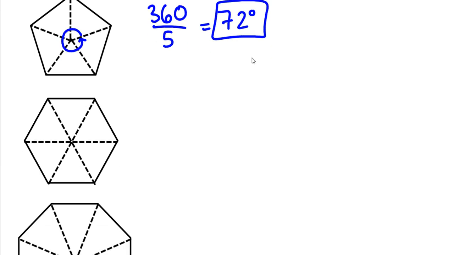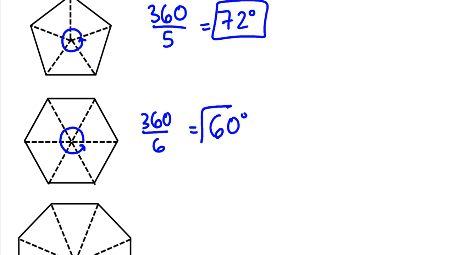What about a hexagon? 360, if it's a hexagon, is divided by 6, so this would equal 60 degrees. Which actually means a hexagon is very special, because if this is 60 degrees, it means that all of these inside of here are equilateral triangles, because it's 60, 60, 60. So the hexagon is the only one where all of these are actually the same length. So this length is the same as that length, is the same as that length. It's the only one that it occurs for. The rest of them, that is not true.